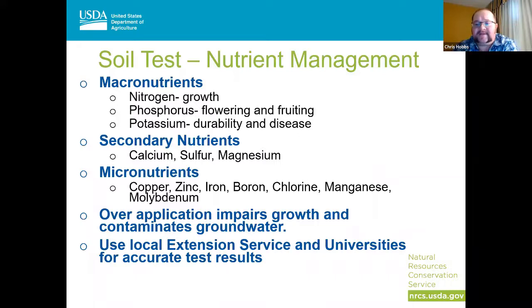Home tests for pH, nitrogen, phosphorus, and potassium are available from garden centers. These may give you a general idea of the nutrients in your soil, but they are not as reliable as tests performed by a cooperative extension service at a land-grant university. Universities and other commercial testing services will provide more detail, and you can request special tests for micronutrients if you suspect a problem. In addition to the analysis of nutrients in your soil, they often provide recommendations for application of nutrients or adjusting the pH.